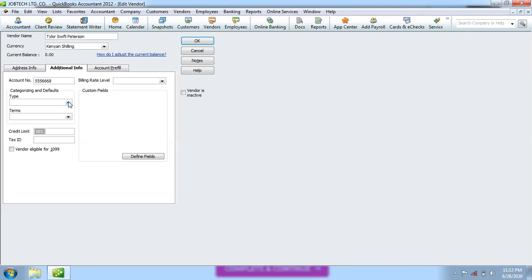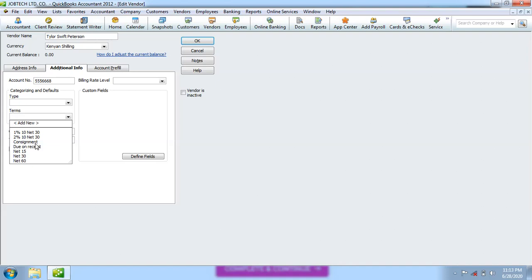You can have different types of vendors. If I click right here, you can see you can have a vendor who is a consultant, a vendor who is a service provider, a vendor who is a supplier, the different types of vendors here. So if you want to categorize your vendor and be very specific on which category that vendor lies, then you can feed in that category right here on the vendor type. Now if you have any special terms with this vendor, like if they give you preferential terms when you do business with them, then you enter those terms here.